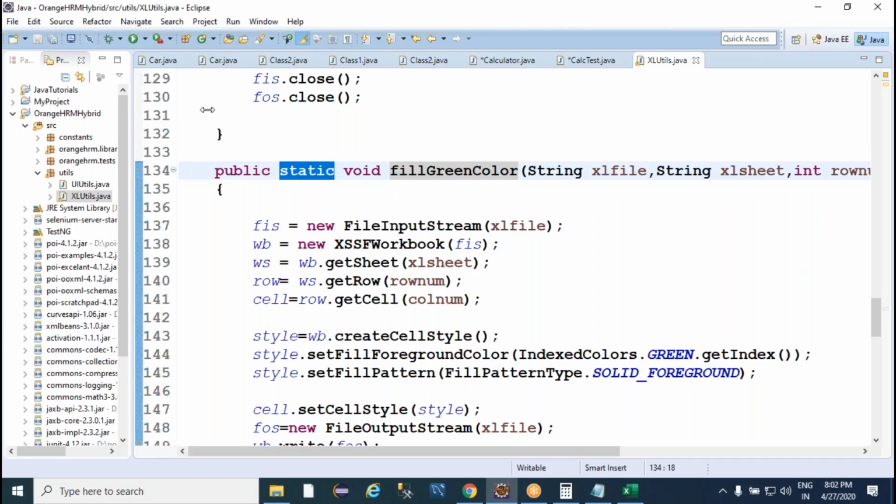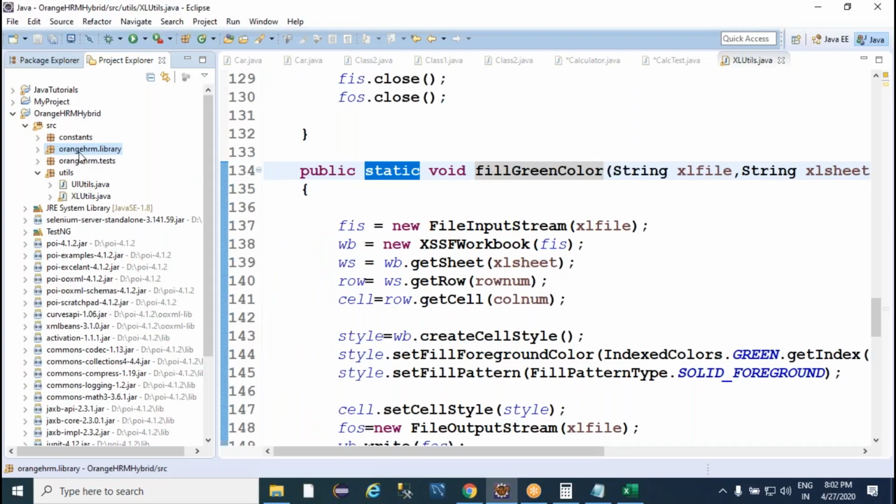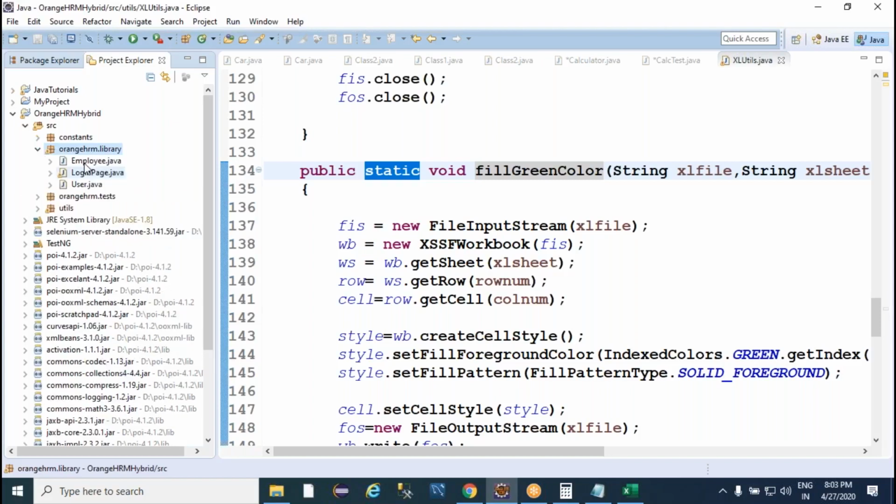Whereas here, you observe there is one more package I created, rnhrm.library. You observe I did not give the name like rnhrm.utils. I gave the name utils because these utils I can use in any project. These constants I can use in any project. But why the name of the package rnhrm.library? Because whatever classes are available here, these classes will work only for the RNHRM project, not for other projects. So these are functions specific to the particular application.